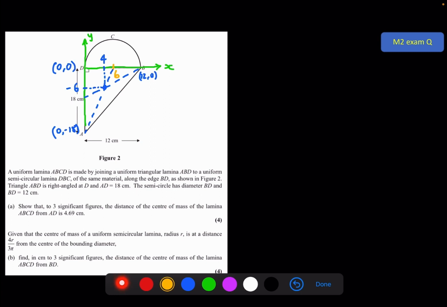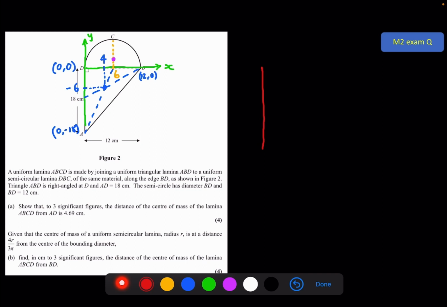And we know on the semicircle that the center of mass must lie along this line because it's a line of symmetry. I'm not going to find the y-coordinate of that just yet because we don't need that, and that's a little bit more complicated than the triangle. All we need is the x-coordinate 4 for this center of mass and the x-coordinate 6 for this center of mass wherever it is along here. I could put it on roughly, it's about here. For part A, that's enough information to get us the answer that we need.